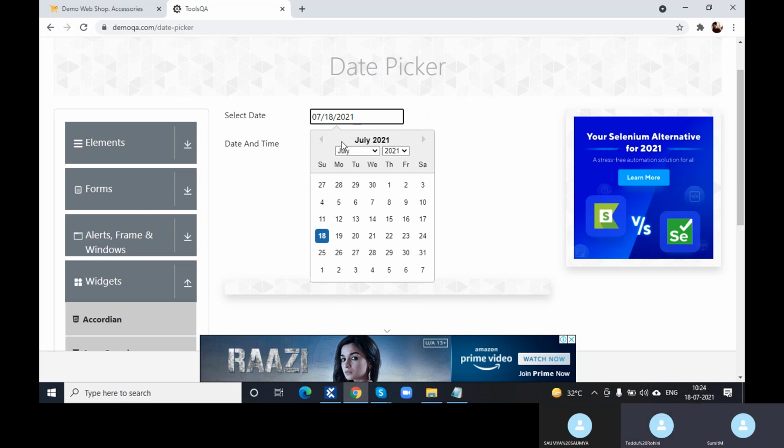So my next question is to just select the date from the date picker as 12th of December. There is one way. Don't take it very seriously. When I'm asking a question, it does not mean it is a complex question.